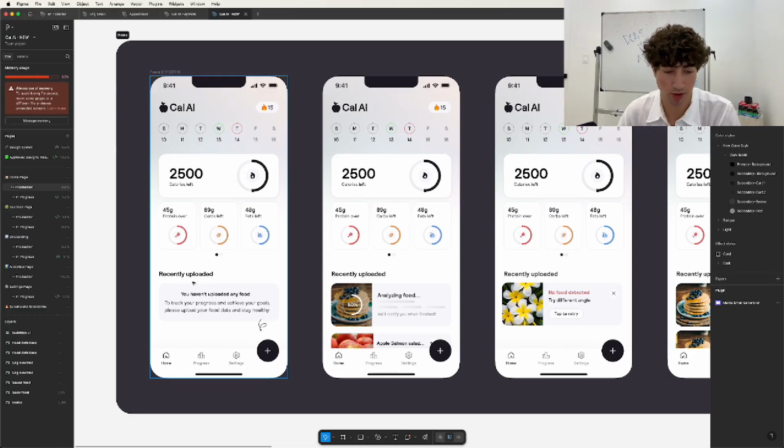The way you know it's the primary action, and the way we show users that it is, to make it easier, is that we say you haven't uploaded any food and we have an arrow pointing to this big black button in the corner with a plus. This entire section is just dedicated to someone clicking on the black button. So that's how we kind of solve for so much going on the screen. Then they hit the plus.